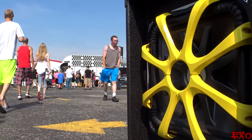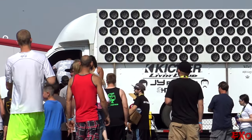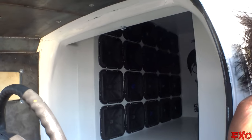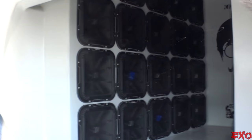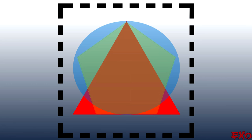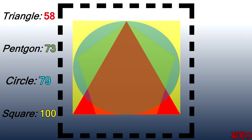We introduced the square subwoofer in 2001. A lot of different people go, it's just a marketing gimmick. You guys just make them square because it makes you a little bit different. I've seen them as triangles, I've seen hexagons, I've seen pentagons, and I look at those guys and I go, you know what? Here's the science to it all. You take any geometric shape, round, pentagon, triangle, it doesn't matter. If you take the available area and then you convert it into a square shape, you have a bigger, larger moving piston than any other equivalent shape.